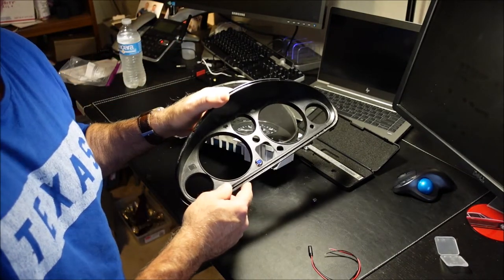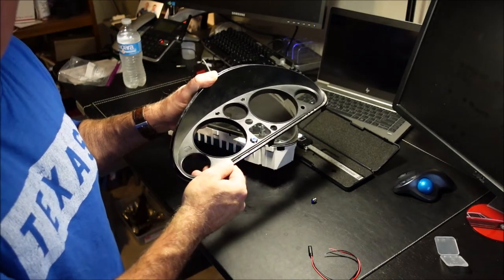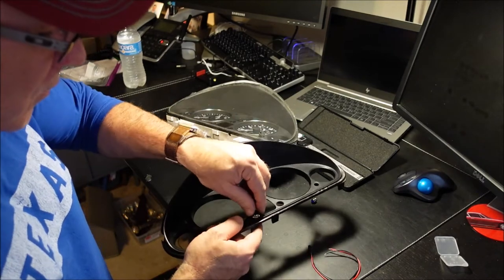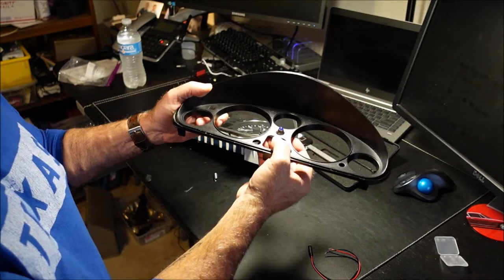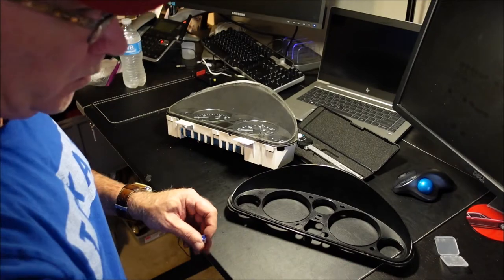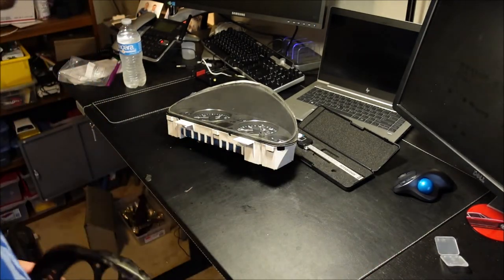Yeah, there we go. So that's how it fits in there, and that is plenty of room for the plastic glass to cover. Trying to do this as inexpensively as possible. And this is not what we're doing today, so I just wanted to show you the options you have. But these are really cool, yes, but they're hard to find right now. So what we are going to do is something a lot less expensive and easier to find.